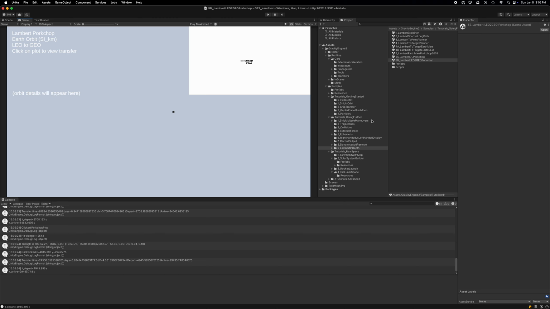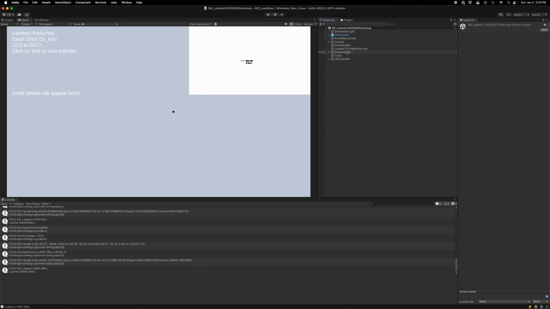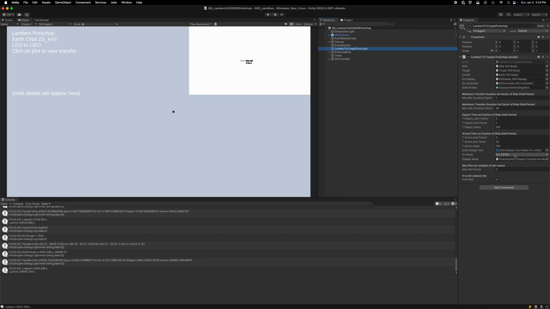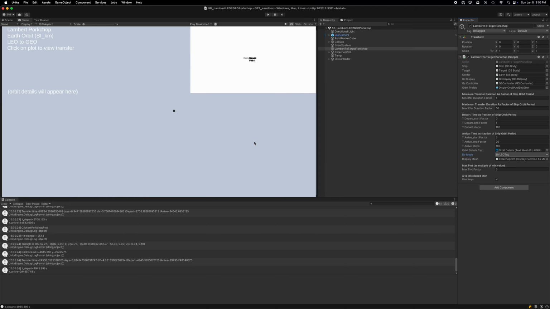The other thing that the documentation explains, if you look in here, you have some choices about what kind of dV to plot. You might be interested in the departure total velocity, or the dV at departure, or the dV total, meaning you care about how much of a correction you have to make when you arrive at the final orbit. Generally speaking, dV total is probably the most interesting one, but there are some choices to be made there. All of the details for how these controllers work is in the documentation. There are a bunch of fields and modes required to set up.